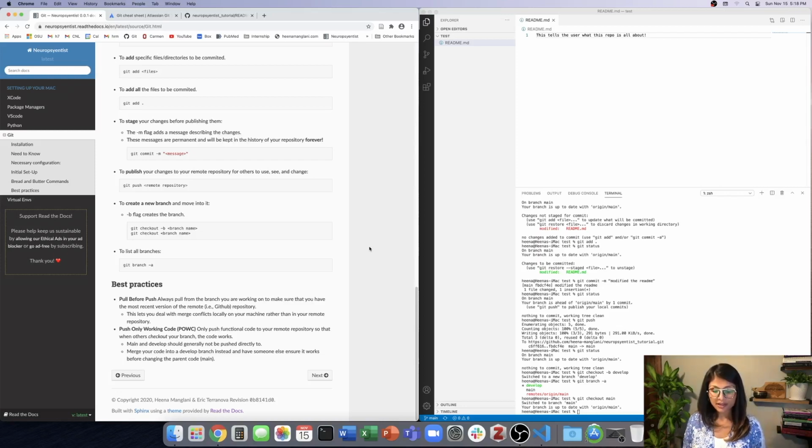That way you know that if you're changing this parent code, it's been validated and tested by another person. So you could use the develop branch for that purpose. Everyone makes changes on their own respective branches, and then they push them to develop when they feel like that code is functional and it's ready to be tested by another user. And then once it's tested, that could get pushed by a designated person to the parent directory or main.